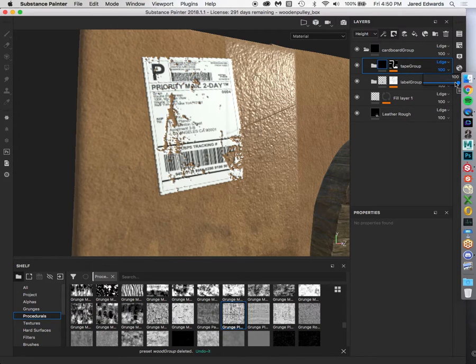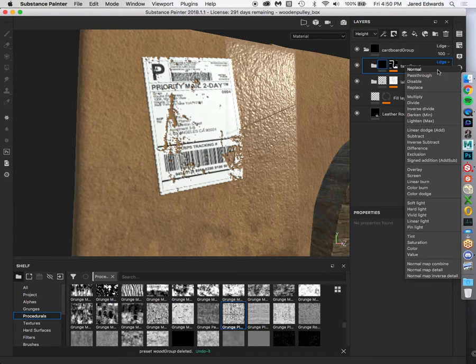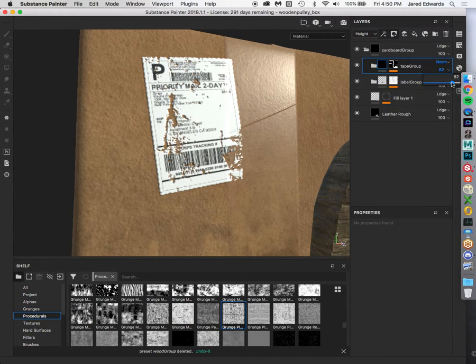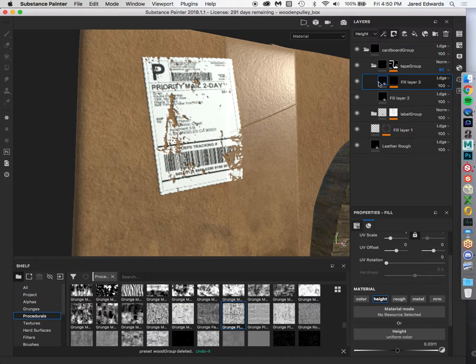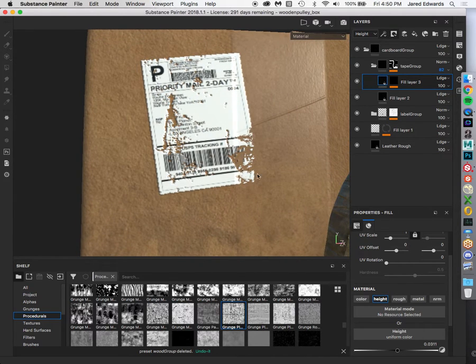I think in that case, because I'm having a hard time getting it to react with this and not have the cardboard mess it up, what I would do is leave this the way it is, but then on the tape group, I could put another fill layer and pull this information to manually force the height of the tape to go up in that spot. Again, that's a little more involved. I can sit down with you guys one-on-one if you're trying to have something very specific like that happen. But yes, that is definitely possible.